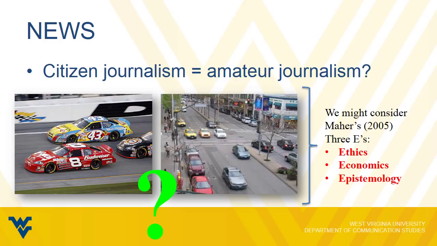So it's one of these things that on the surface, it's just driving, it's just racing. But the difference between driving a stock car and driving your car to work and back are much more subtle. For example, in the racing scenario, these drivers drive 500 miles at an average speed of 130 to 150 miles an hour. You put 43 cars on a track that's maybe a half mile around. There's no mirrors, there's no lights. Bumping is encouraged. You get behind a car and you tailgate people, not because you're mad for cutting you off, but because they make your car go faster.